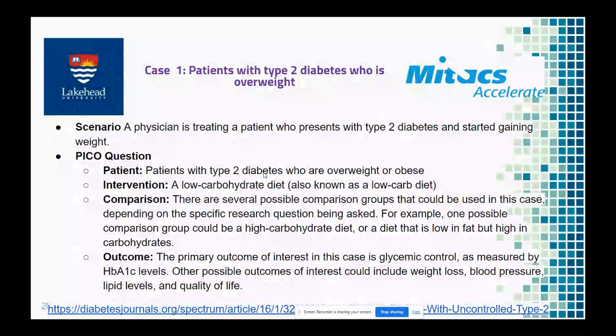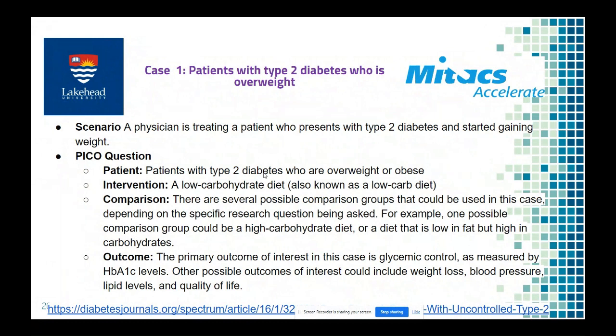Now let's take one case, a patient having type 2 diabetes and facing overweight. So a physician is treating a patient with these conditions.